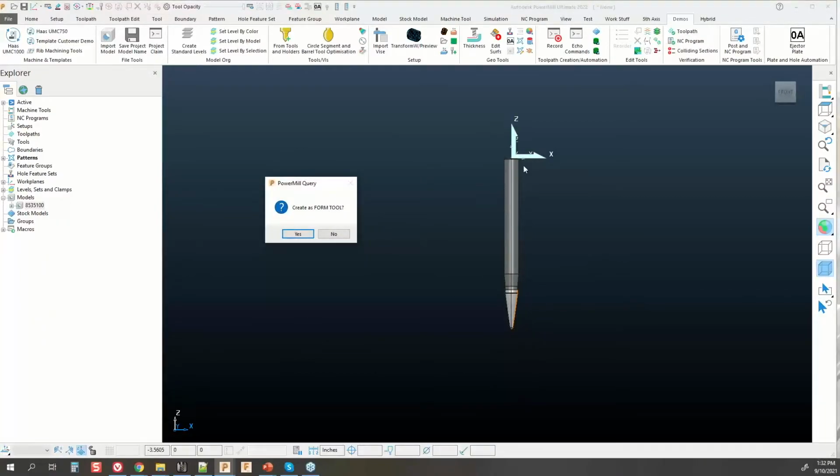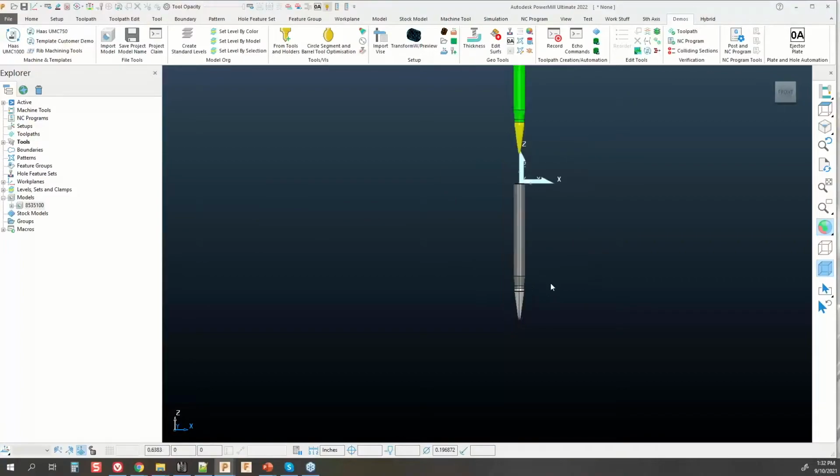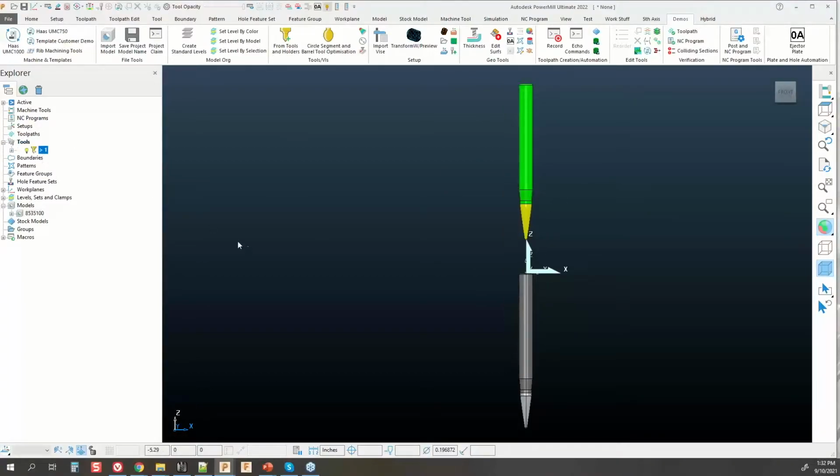It's going to go through, do the slicing of the profile, and it's going to ask me, well, what do I want to do with that? Do I want to create a form tool? Yes, I do. Grabs both ends of that data and creates the tool for me. And just like that, without having to go through all the labor of creating the profiles myself, I've got a successful form tool out of this. So different ways that we can create those tools.